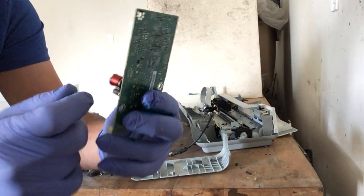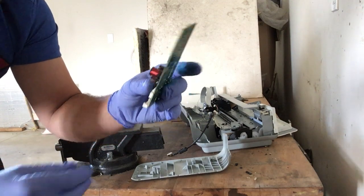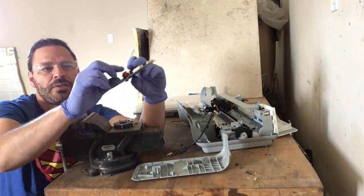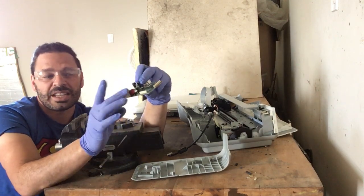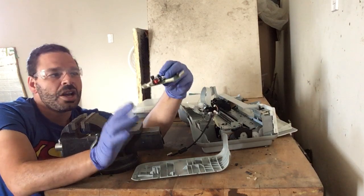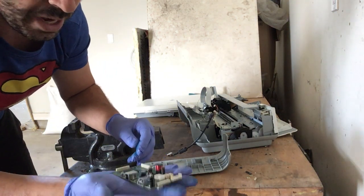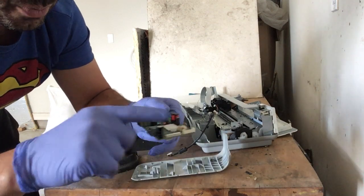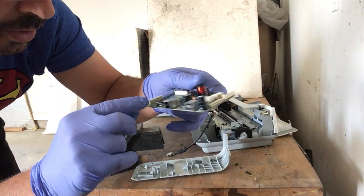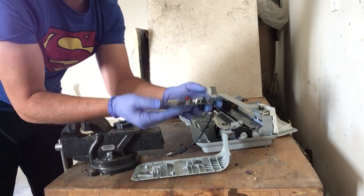I'm going to look at the copper as well — this copper would go for number two copper, and number two copper right now is $4.50 a pound, which is definitely great. I will actually make a lot more money taking the parts off this circuit board and selling them individually. The copper alone will earn more than the circuit board by itself, because here in my area of Canada I don't get paid much for circuit boards — probably three to four cents — and this probably only weighs four or five ounces. There are also a couple of aluminum capacitors and a little bit of gold inside, which is good. As is, I'd probably get about one penny for this circuit board.